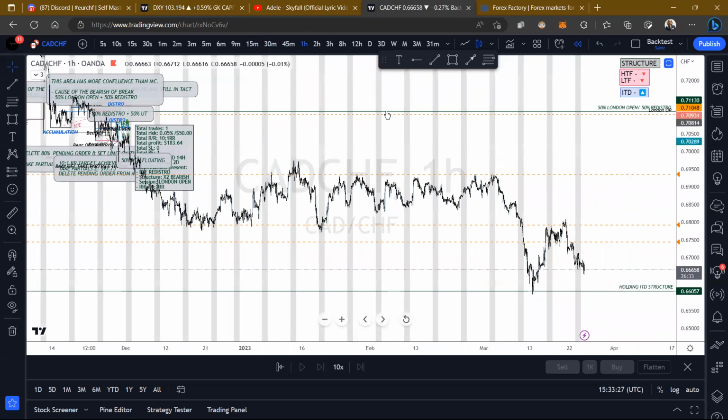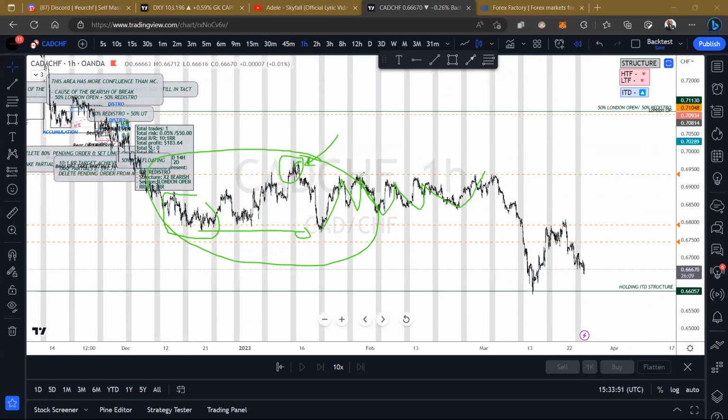CADCHF is so annoying. We were actually looking for a sell up in here. My alert is still down there. I need to delete that. But now we've got this happening here. So this was an accumulation, distribution, and there's the break. So this whole thing turns into a redistribution. We've waited forever for price to come to try to work its way back in there. It's been in the range for maybe about a month and a half.